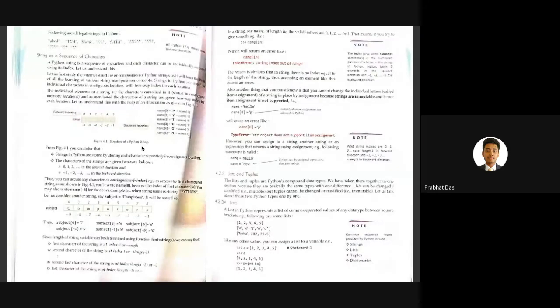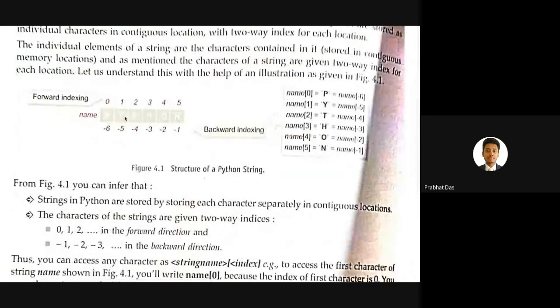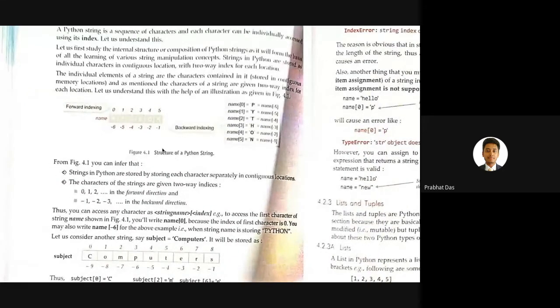Okay. So yes, in the last class, I already discussed that strings store the values in some sort of indexes, like you can see over here. We have positive indexes as well as negative indexes. For backward indexing, the indexing starts from -1 to -n. For example, if you have 6 characters, it will go to -n, that is -6. Okay. So what if we need to perform some operation like accessing the value with the help of a negative index? How can we access the values with the help of a negative index? Let us try to explore that.